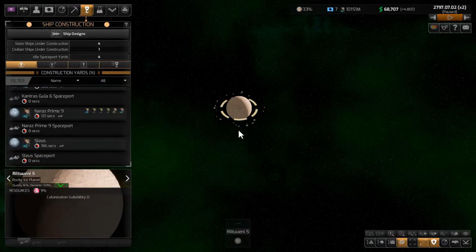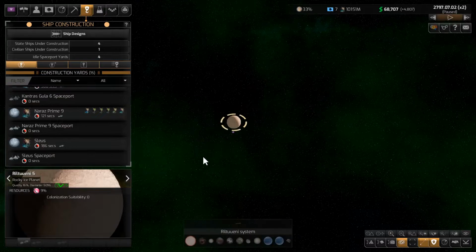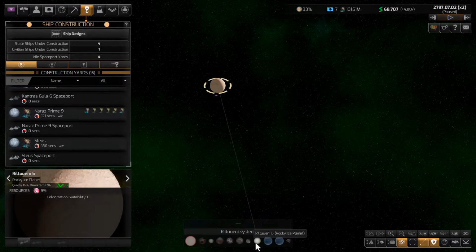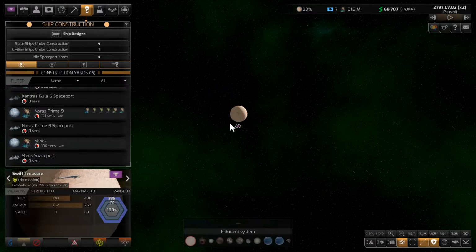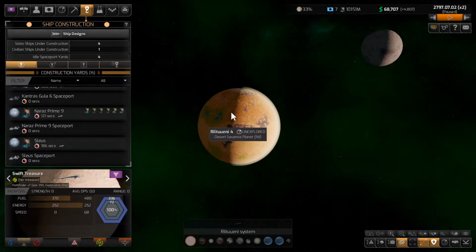16 is not good enough for anything. I don't know why I thought it would be. I don't actually think Rocky Ice Planet is one of the planet types. I don't know why I keep thinking it is. I guess it's because it has the word ice in its name. I don't know. Maybe it is. So let's do this one next.